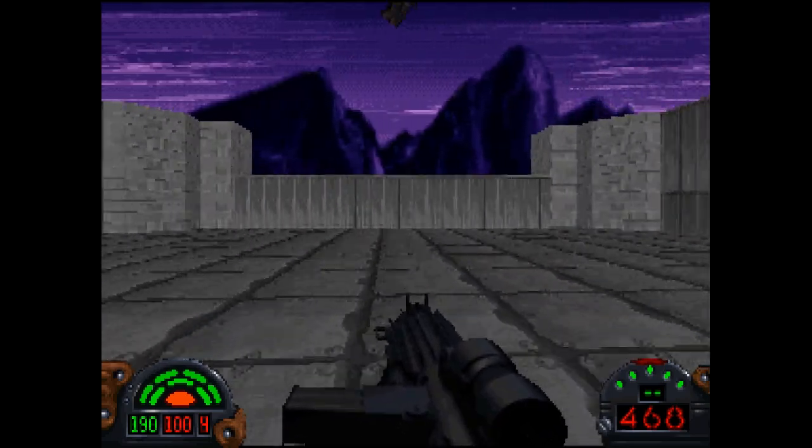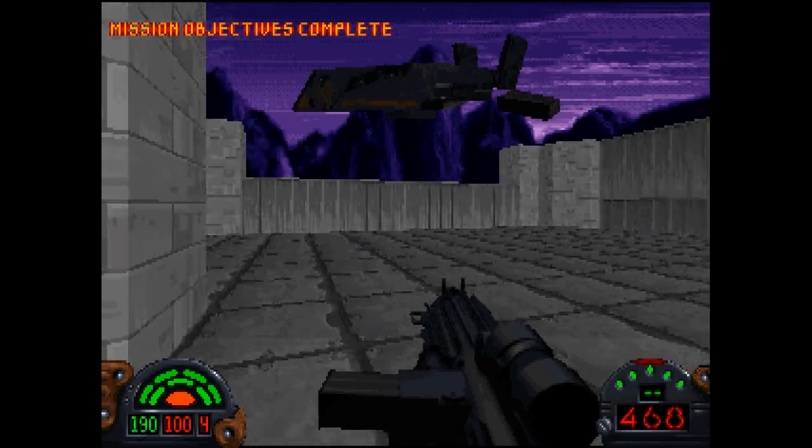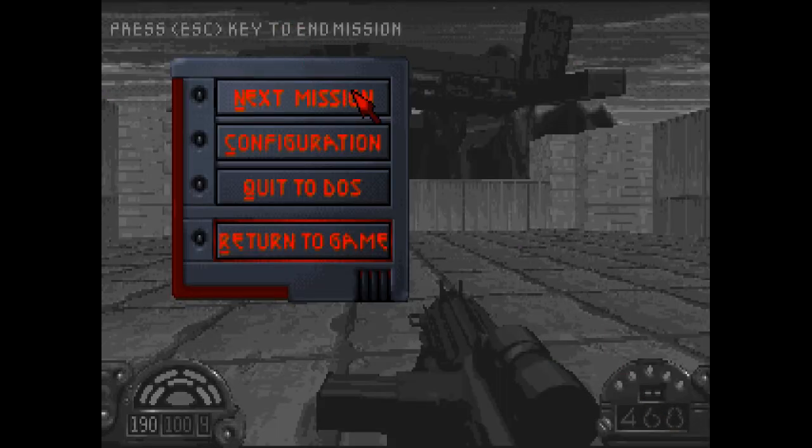With our mission objectives complete, Jan brings the Moldy Crow back into view. Unfortunately, we have to end the video right here because it throws us straight into the next mission briefing with no cutscene to speak of.